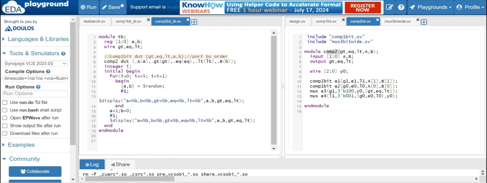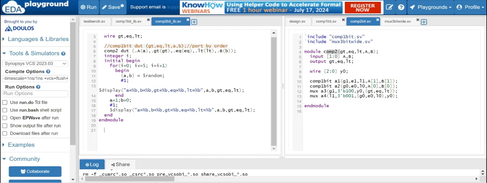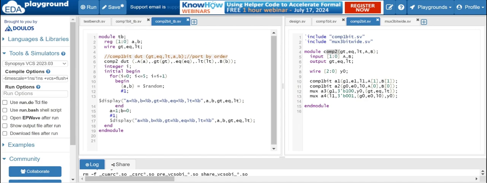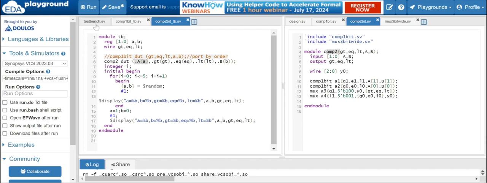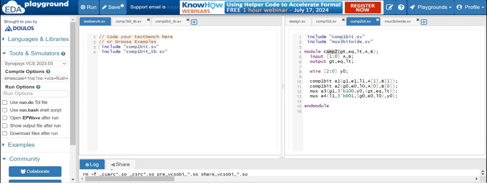I am not changing capital A because here we used small a and we said to connect it with capital A. By writing this, small a will connect with capital A. So this is our test bench, and before we had included the 1-bit files, so let us comment that out, and then we will include the 2-bit comparator files.